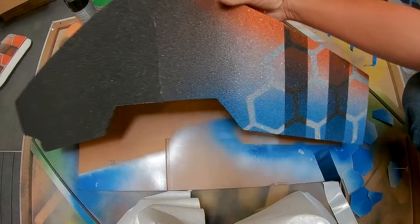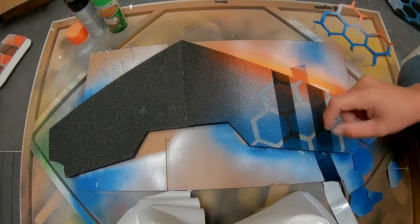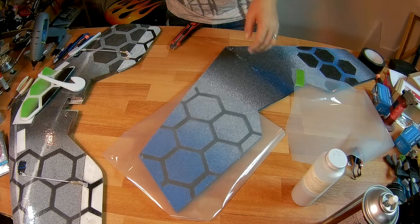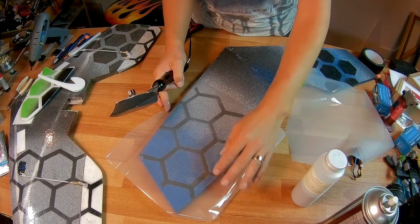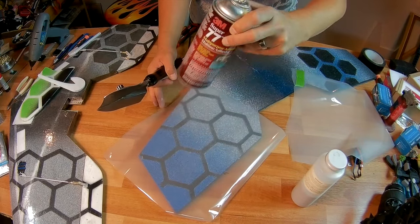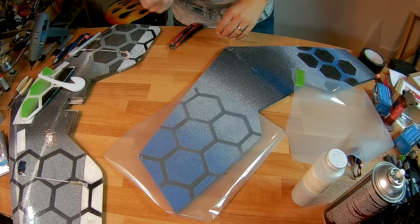Pretty neat. Okay, and I'm actually going to take a little piece of scrap laminate. I'm going to laminate over that as soon as this dries so that you guys can see that the colors pop out and also how I outline it with the Sharpie. So I have my laminate here, and I'm going to laminate the wing. Now, when you're doing a legit wing, you actually take Super 77 and spray it over here, which gives it a bit of a hazy look. I'm not going to do that right now since this is just a wing template and it's not something we're actually going to be flying.